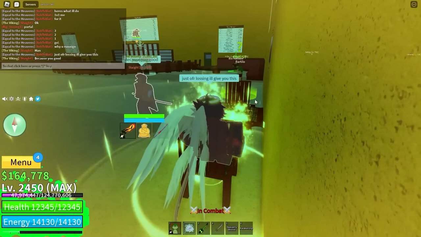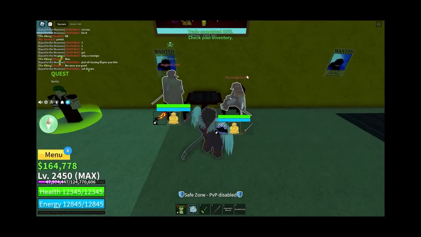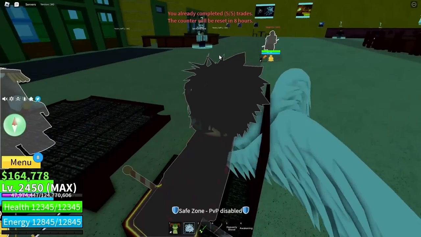Bro, sit down. All right, just because he lost, I'll give him permanent dragon. Yo, this man's getting the freest dragon fruit of his life. All right, this dude's level 800, bro. I should give him a fruit just because he's low level. He's a noob. That man didn't even say thank you, bro. Nah, give him my dragon fruit back. Oh, I can't trade no more. I'm 5 out of 5.